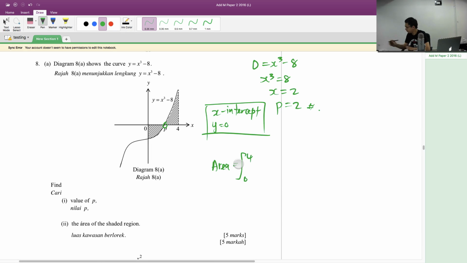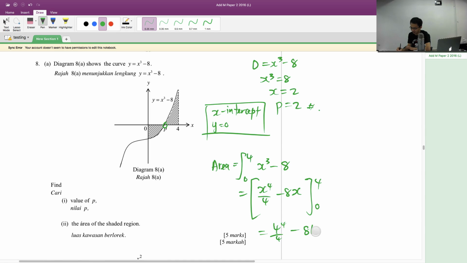I'm quite surprised by this question, it looks very easy. So let's see, this x cubed minus 8. I integrate this: x to the power 4 over 4 minus 8x, from 0 to 4. Then I substitute the 4 into here. I don't think we need to separate it because it makes sense to do it straight away. So 4 substituted here is 4 to the power 4 over 4 minus 8 times 4. This simplifies to 64 minus 32. The answer is just 32.